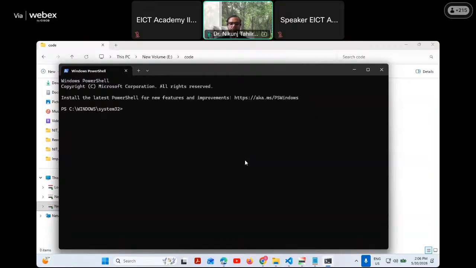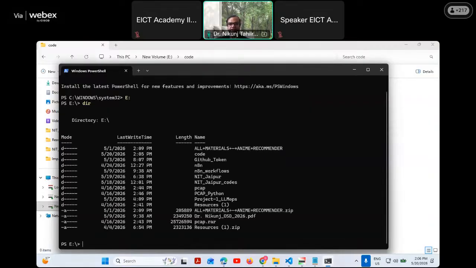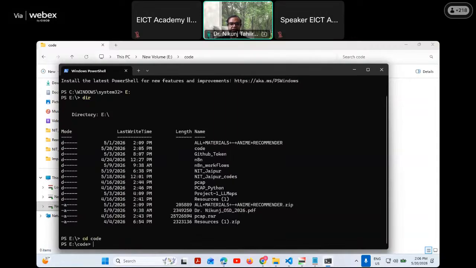Suppose you want to install in E drive and you have made the folder in E drive. There you will find your folder, let's say it is code, inside which is the Python file you downloaded from the repository.